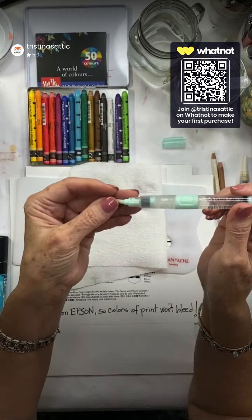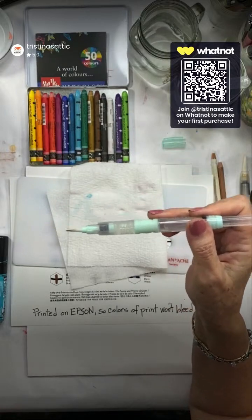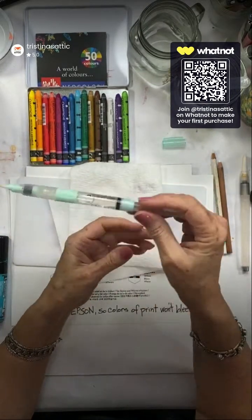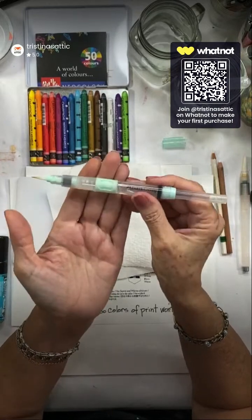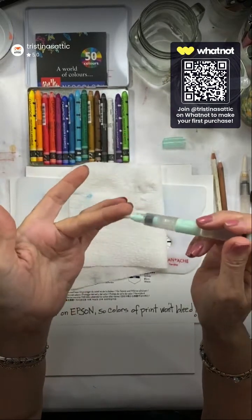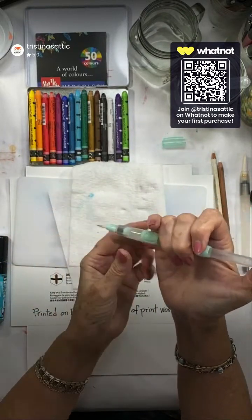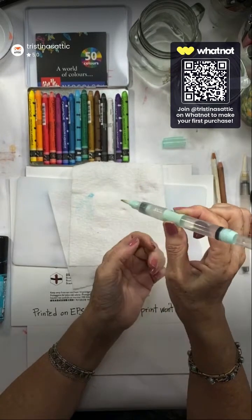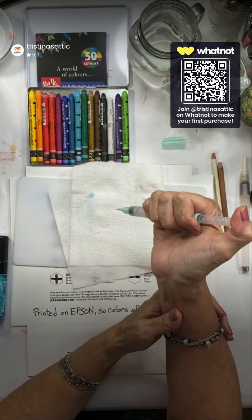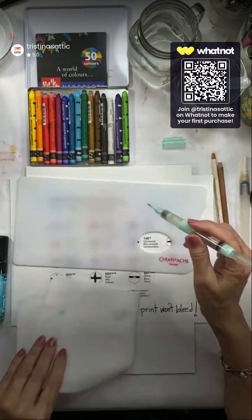Now with the Faber-Castell, if you feel the fibers and they're not wet, I just squeeze it and suck up the clean water. Oh, you can do that too, yes. You mean where you squeeze the side here and then suck up the water? Yes, you can do that. Now with this Faber-Castell one, the cool thing is that if you first open it and it's dry, you can pump it a tiny bit and it will force water down into here. Now you can also press on the sides. That's how a lot of them work, and that will also push water down. But when I'm first starting out a session, I just give it a tiny pump like that and it forces more water down into the tip. And then you're ready to go.